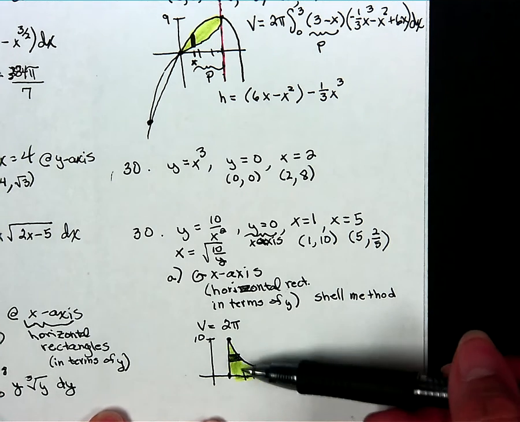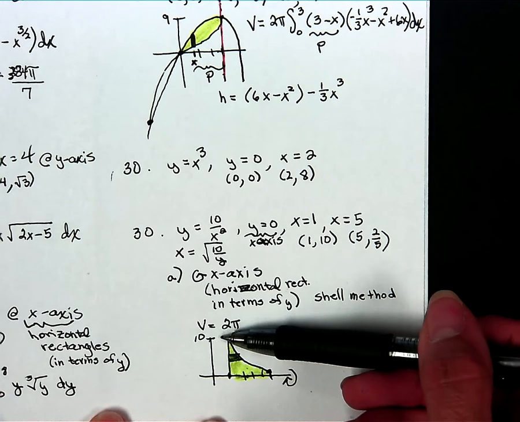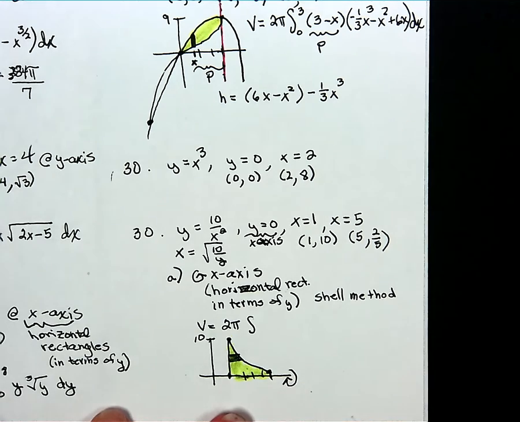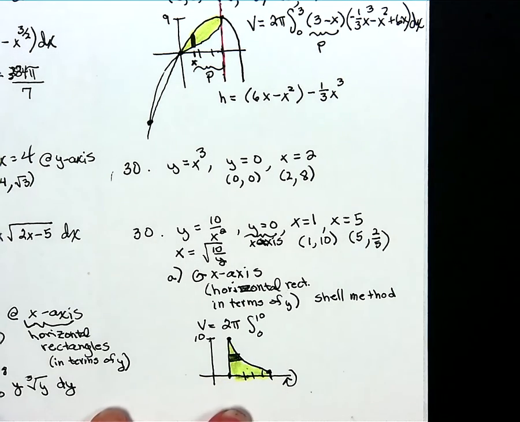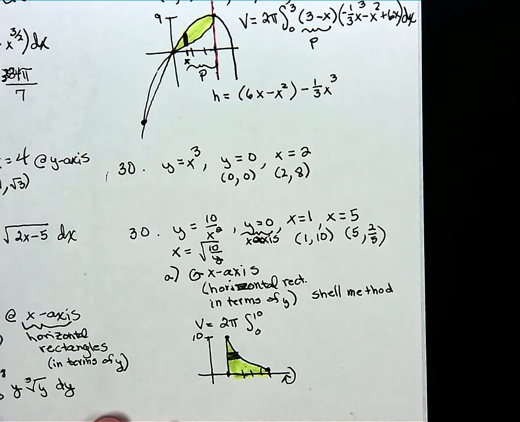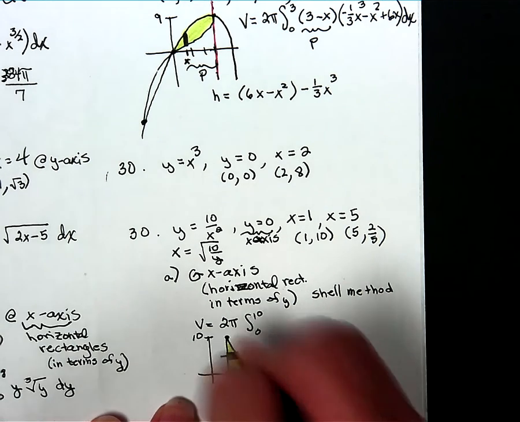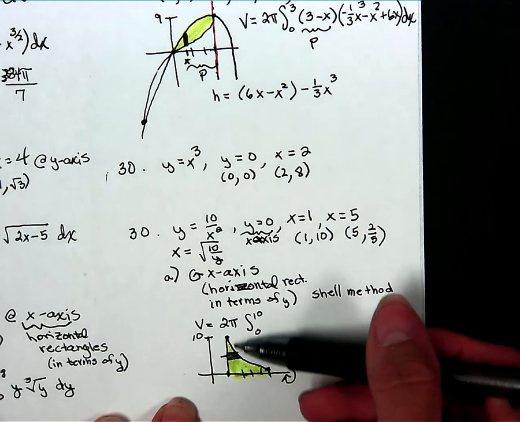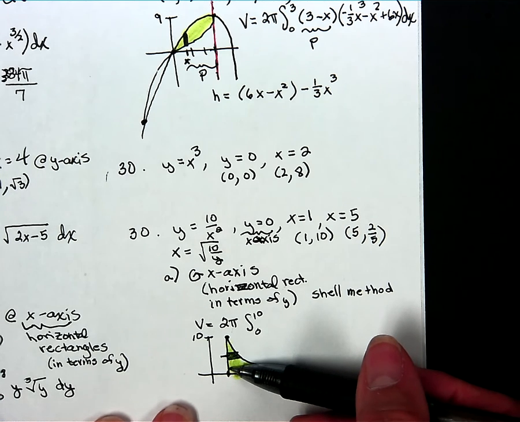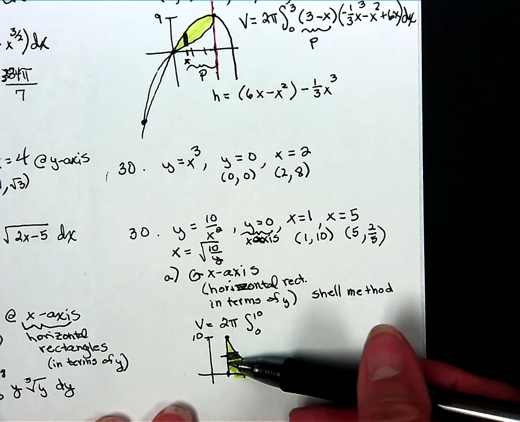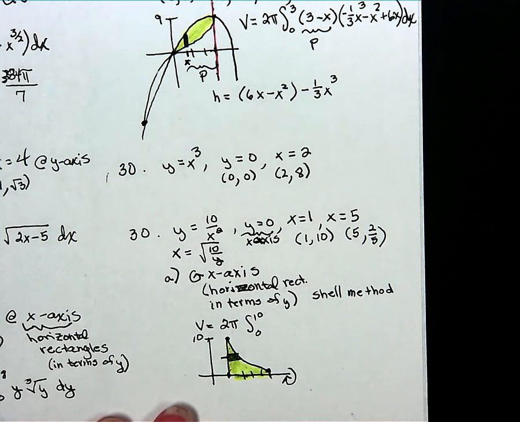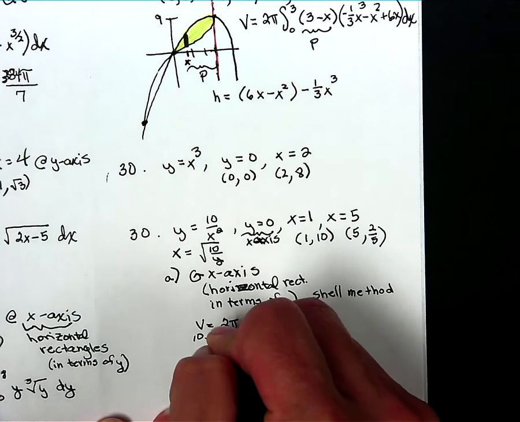Because then I can see that my rectangles are sliding from bottom to top. What does that mean I need to integrate from? 0 to 10. Does that make sense? What is at the center of each rectangle? They're sliding up. So right here, the center of the rectangle might be a half. Right here, it might be 1. Up here, it might be 8. Are those y values or x values? They're y values. So the center of each rectangle is at some y.